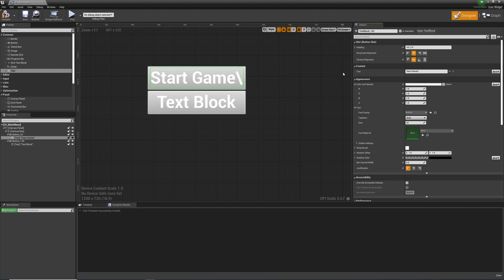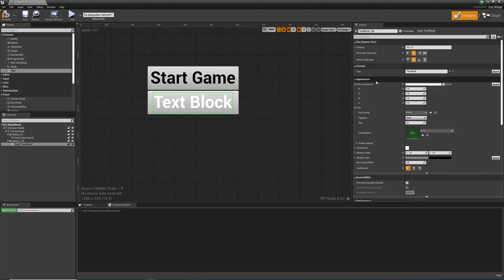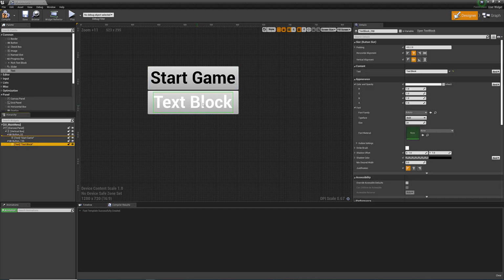And I'm going to be kind of generic in my color scheme. Let's make it, I don't know, we just want it to kind of stand out. We'll just do black. Alright, for this second text box here, I'm going to name this one quick game. Let's make this one black as well.